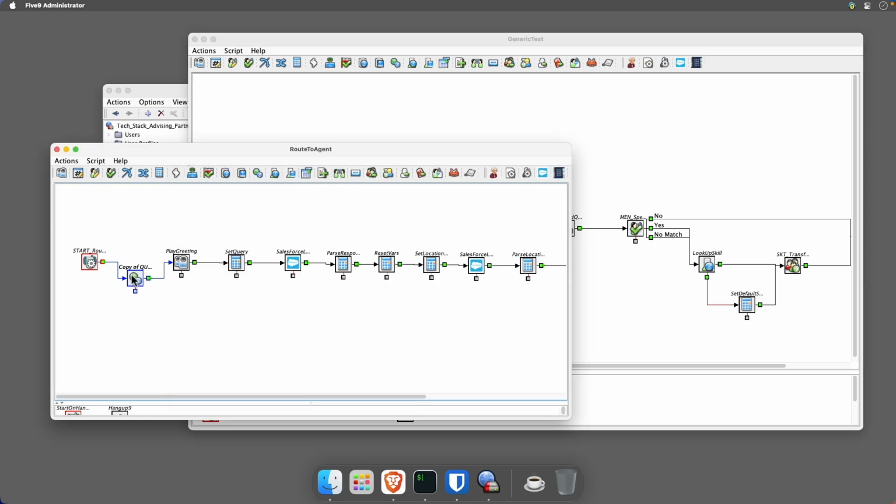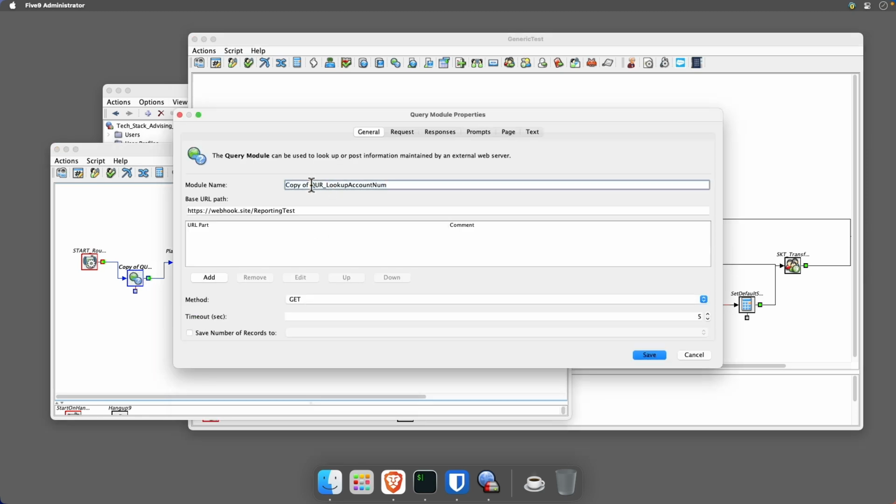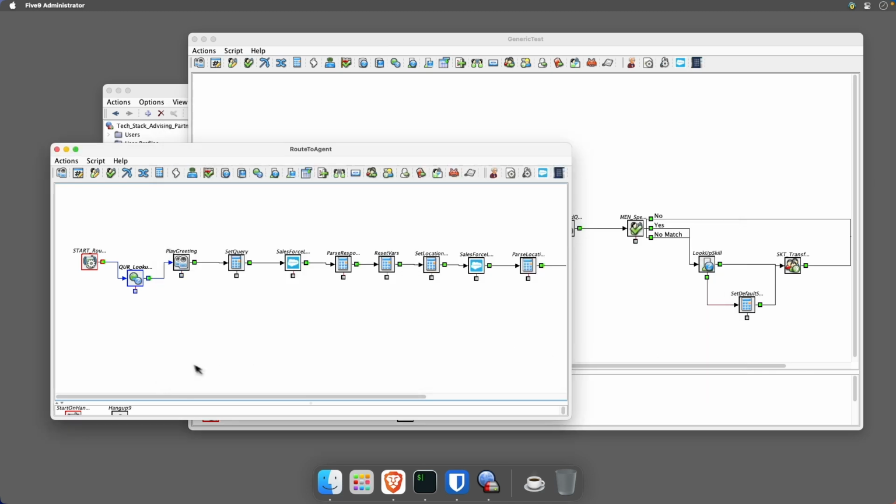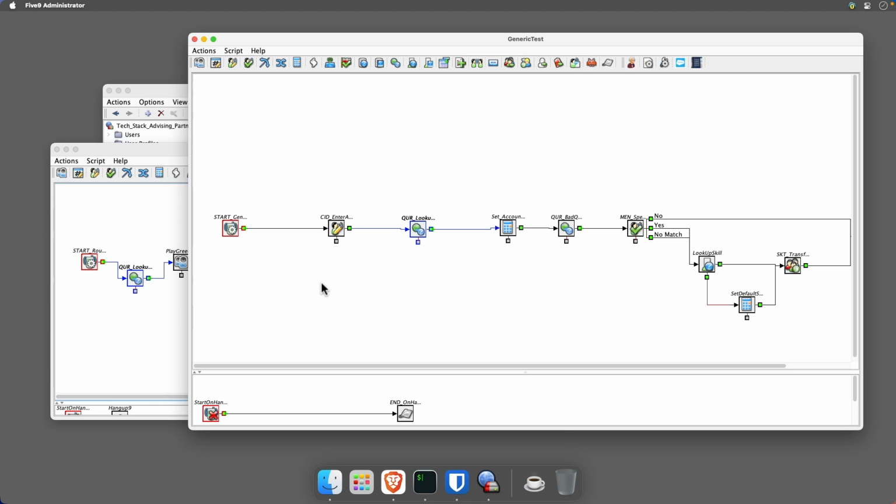The query module gets a little weird sometimes with some of the responses, just like we saw there. So I do want to change that "copy of"; every time I see it, it just makes my head want to explode. If you're building an IVR script and you're copying modules, whether it's within the script or outside of the script, don't leave that "copy of." If I see it, my head's going to explode. So you can do this with most modules. You can do this copy technique with query modules.